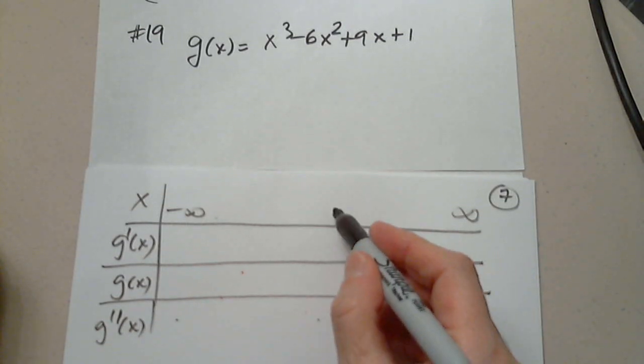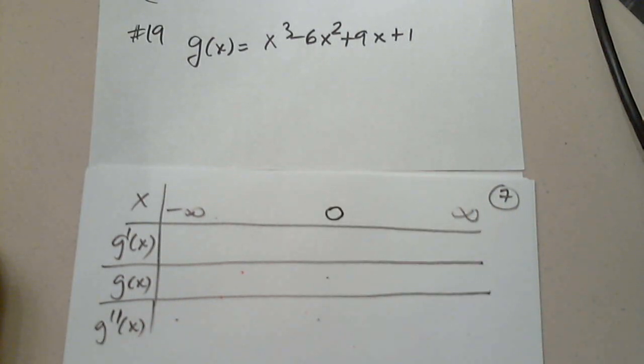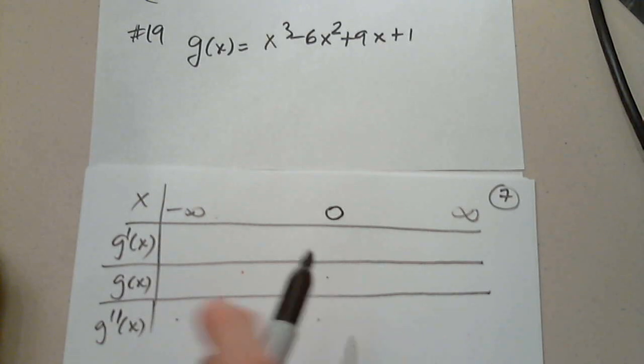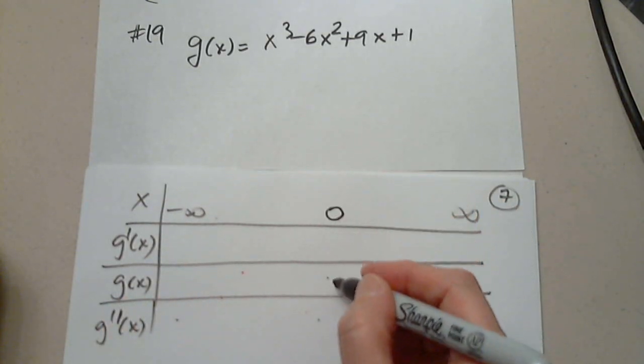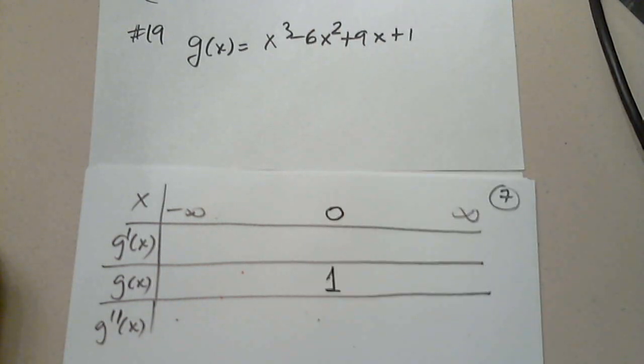We normally have to put 0 in the table at all times, unless the function is undefined there. So can anyone give us g of 0? So I can put it under 0 here. 1. Yes. 0, 0, 0 plus 1. Awesome. Great job. Good. What will be my next step? I want everything. I want to study the first derivative, study the second derivative and find all the information, fill out the table, and then graph.